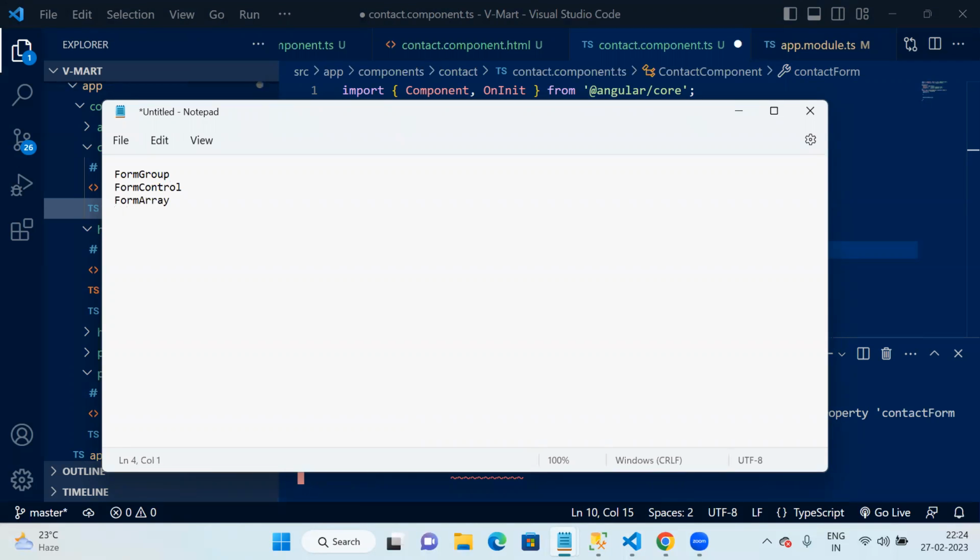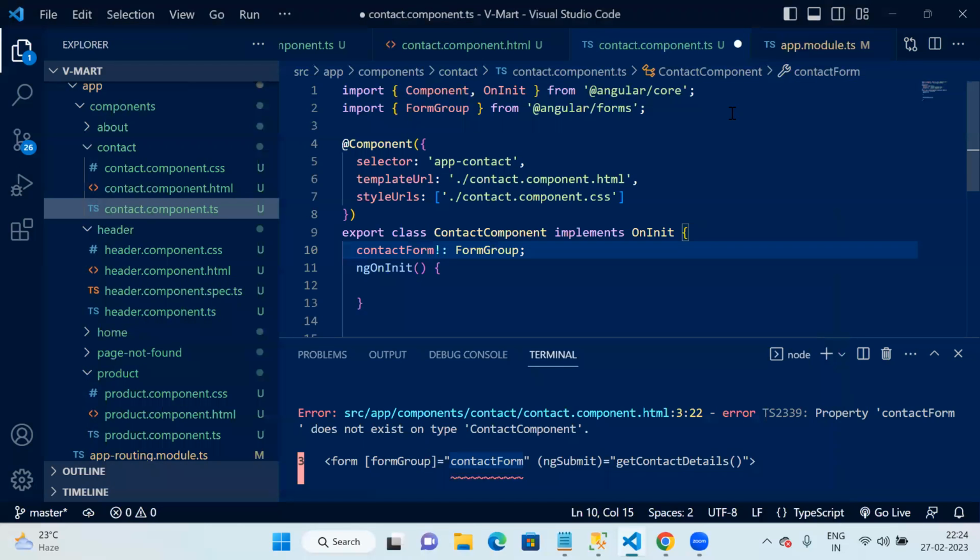For adding the validator in the reactive form, we use the Validators, which we have seen while learning that, and all this comes from the library @angular/forms. So let's first see with the form group, and there is a service which is known as the FormBuilder. We'll see about the FormBuilder as well, the alternative of the form group. We'll see how we can use the concept of form builders.